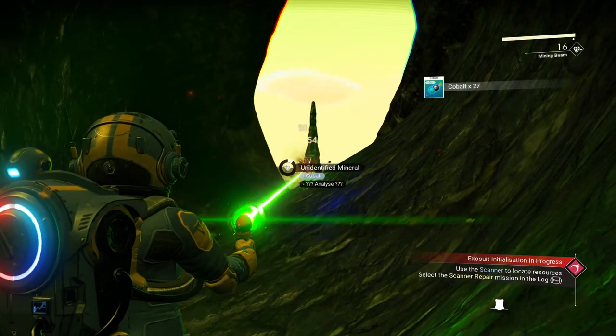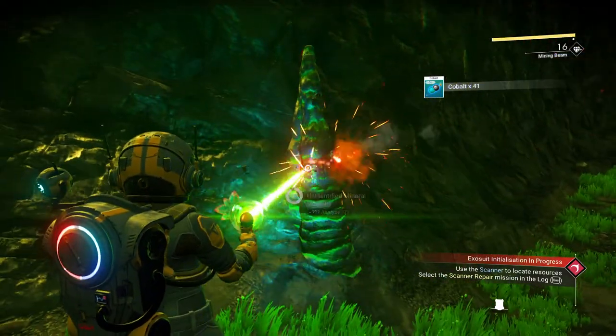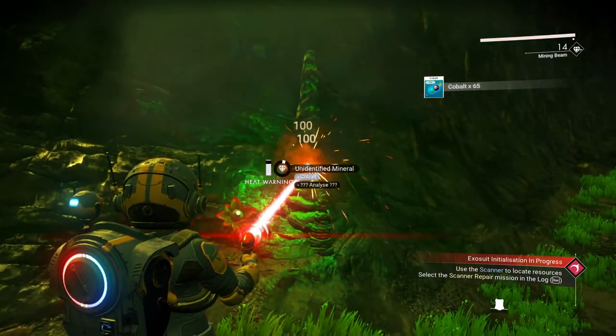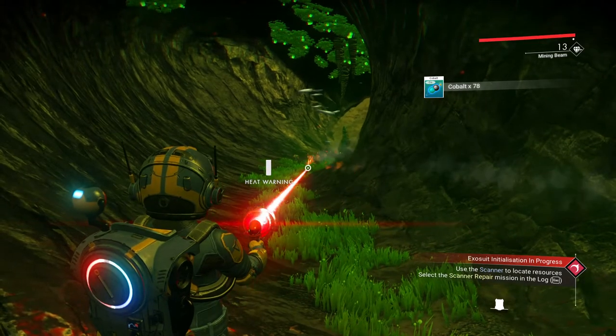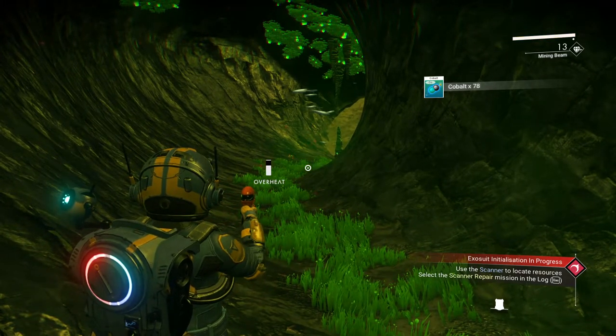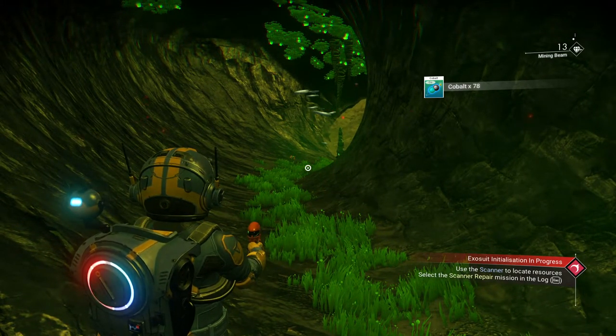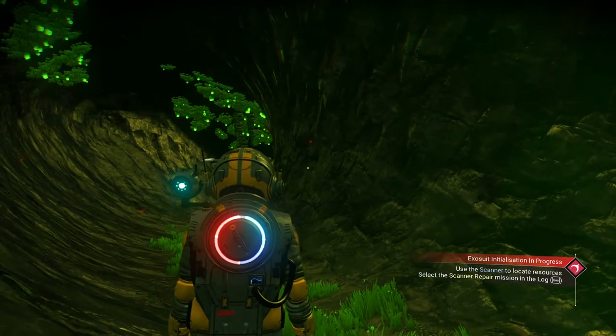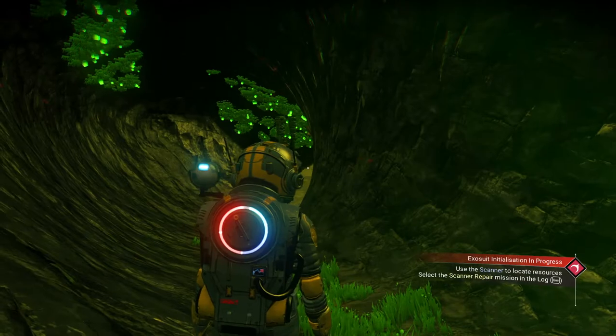So what happens if I overheat? Let me show you. See the heat warning? Watch what happens. Overheat. And it just shuts down. You have to wait for it to cool down before you can use it again. But you notice that my mining beam is now down to 13. It can have a maximum of 100.